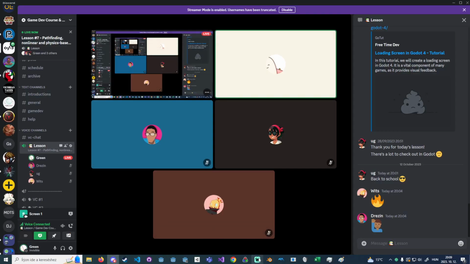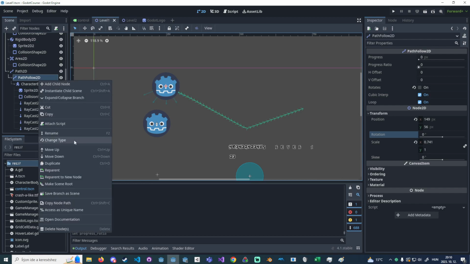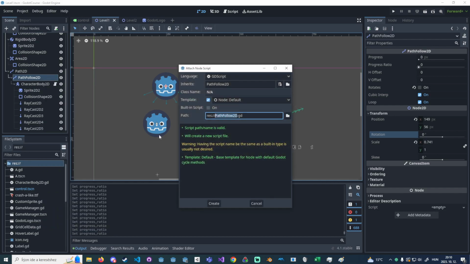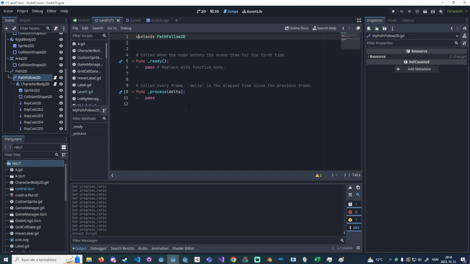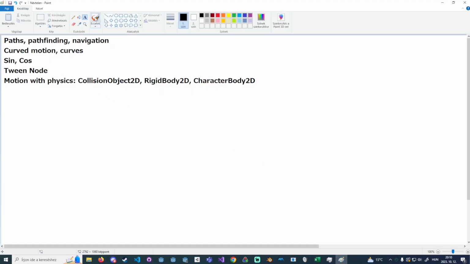And we can actually traverse through the path by script. So I'm going to create a new script, let's call it my path follow 2D for the sake of creativity. Just like that. And this is where our other topic comes in, the Tween node.